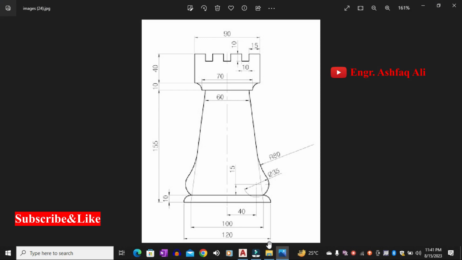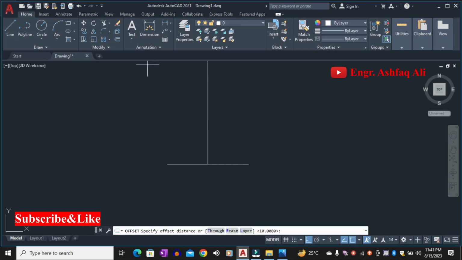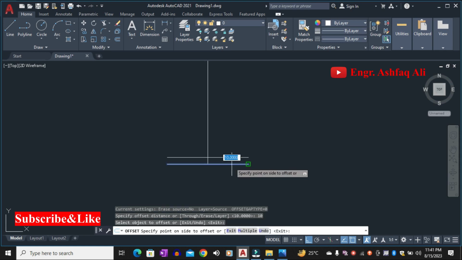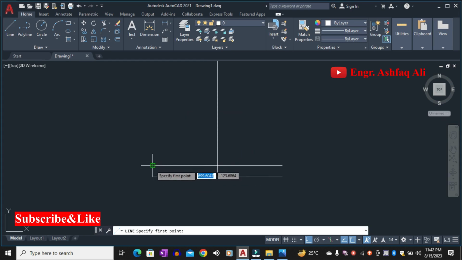Now offset this line on 10 from above. Press F and enter. So offset this line on 10.